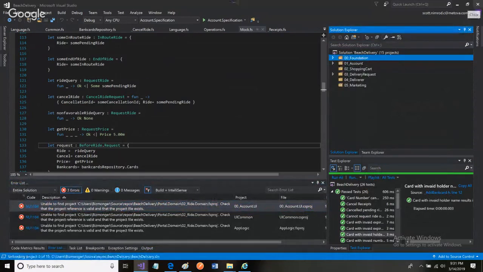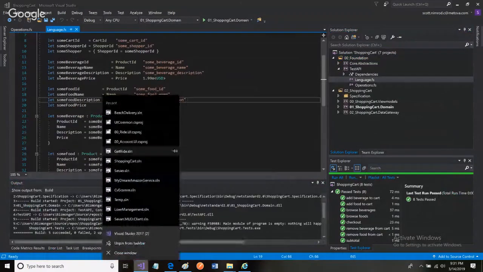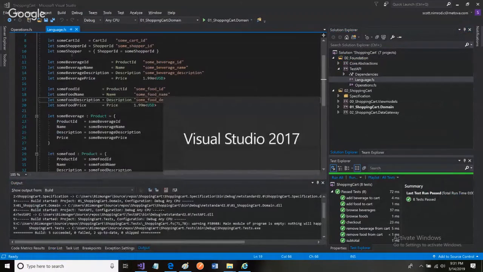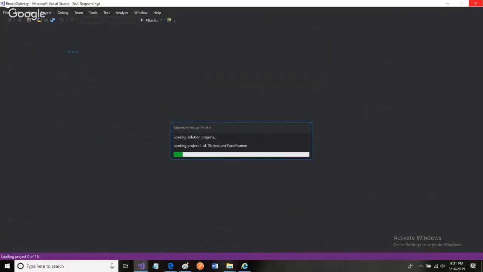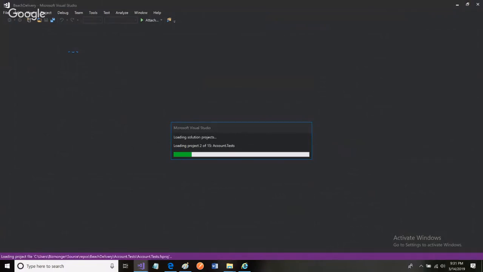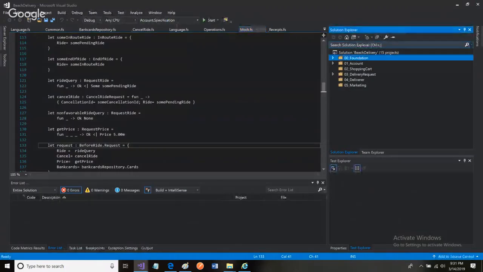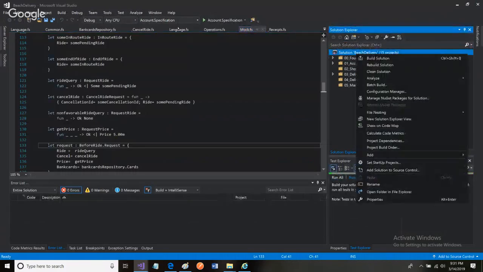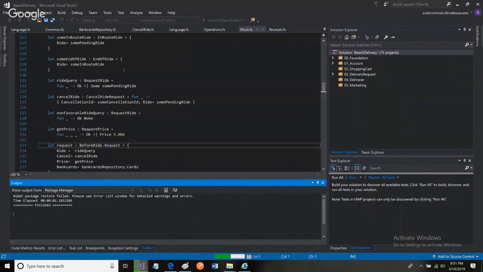If I close this out, okay, and I go back to the speech delivery solution, and from there, if I attempt to build the solution, I see a failure already.